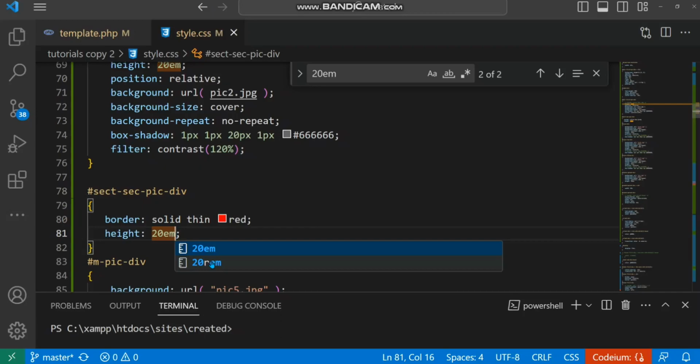So if you are that type, you get our video and see where we explained it with examples, where we show the behavior between these two, as you increase the font, what changes. We have done that. You go to our Facebook page, or you could go to our YouTube channel or Rumble to see it. Okay, so I'm giving it a height of 20 em.